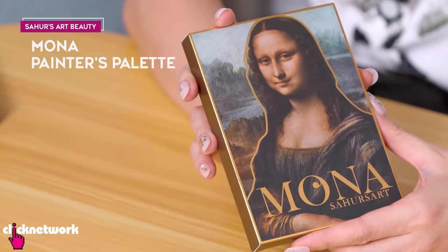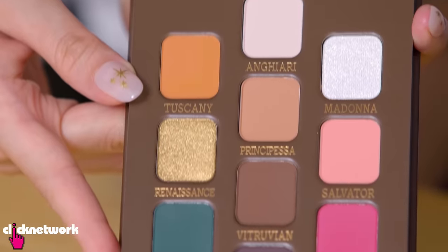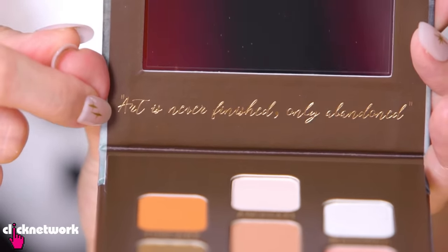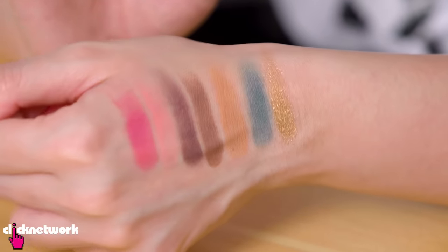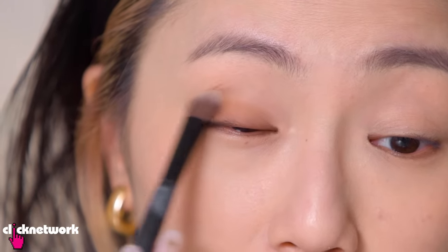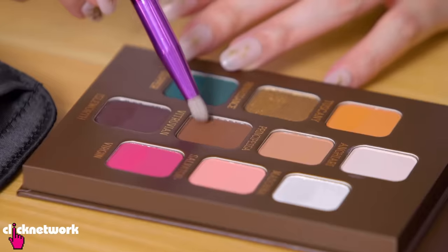This is the Mona Painters Palette, inspired by what she imagined Leonardo da Vinci's oil paint palette would look like as he was painting the Mona Lisa. It feels really nice and nicely made. The quote on it is 'Art is never finished, only abandoned.' It's so smooth — the browns are very buttery and this gold is beautiful. I think the glitters are really quite special. What a beautiful colour — very hard to find nice normal browns sometimes, and this is a really pretty one.